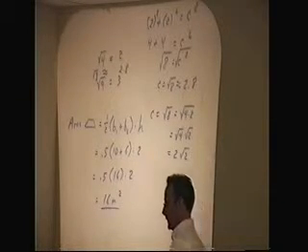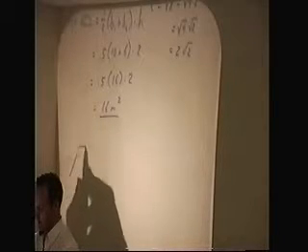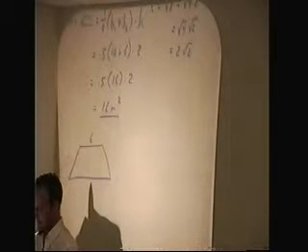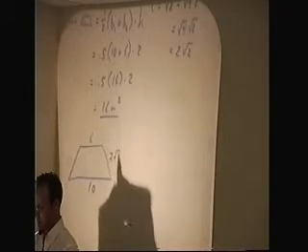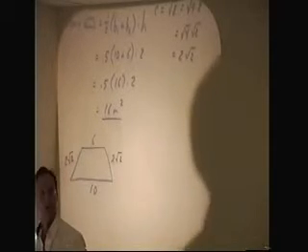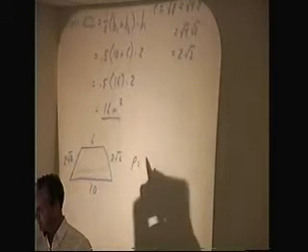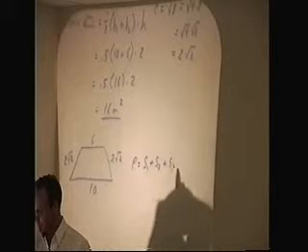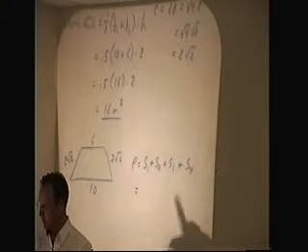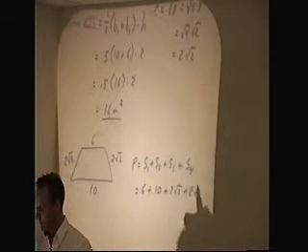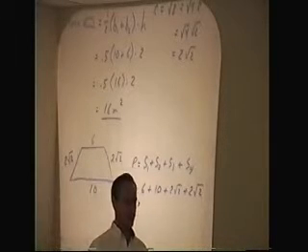The perimeter is a little tougher. The perimeter, you have to add up the sides. Let me redraw it again. Sorry, it's kind of ugly, but there it is. Okay, this is 6, this is 10, and this is 2 root 2, and this one is 2 root 2, isn't it? Remember? Those are the sides, and you can add up. The perimeter is equal to side 1 plus side 2 plus side 3 plus side 4. All you do is add the sides to find the perimeter. And I've got 6 plus 10 plus 2 root 2 plus 2 root 2. And you can get an exact answer or an approximate answer for perimeter.